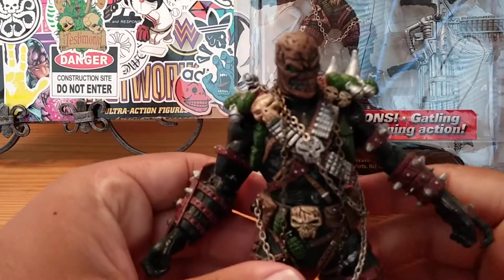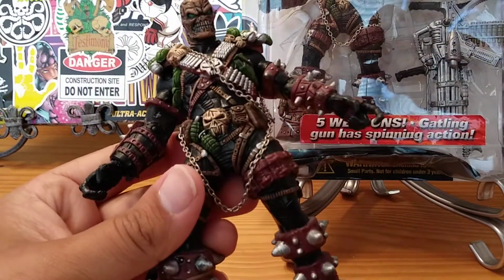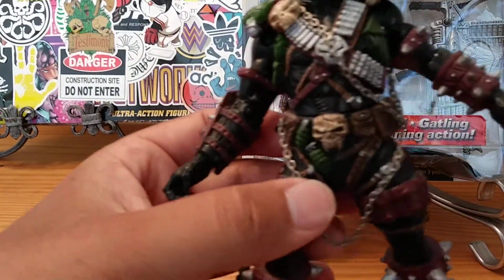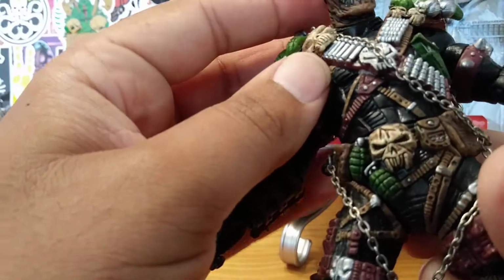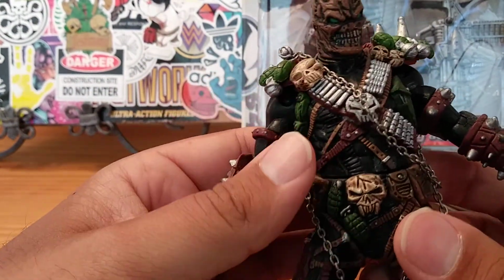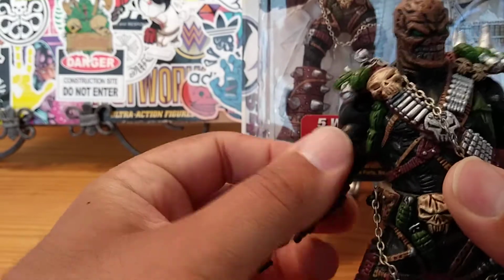So let's take a look at Spawn 4, guys. Now, as you can see, I added a chain to him. I don't know where this chain came from. I just added it to him because I thought he needed more skulls. As if he didn't have enough skulls. It's kind of up in the air. He has such a cool face sculpt. Look at that, man. I don't know if I like him with or without the mask. I think he's equally great regardless. You know what I mean?